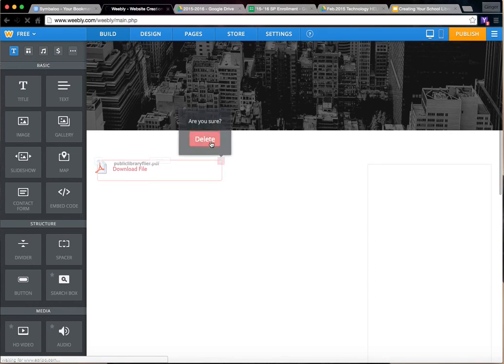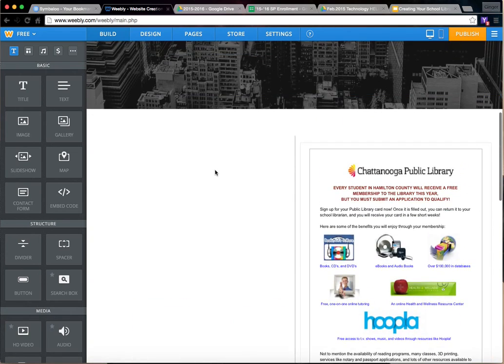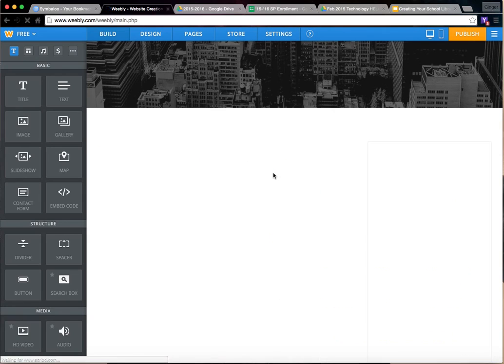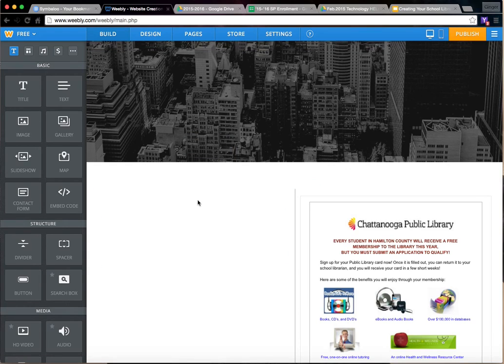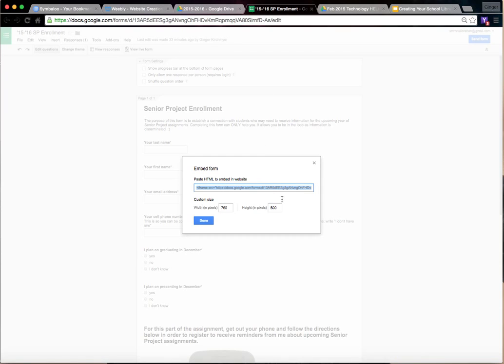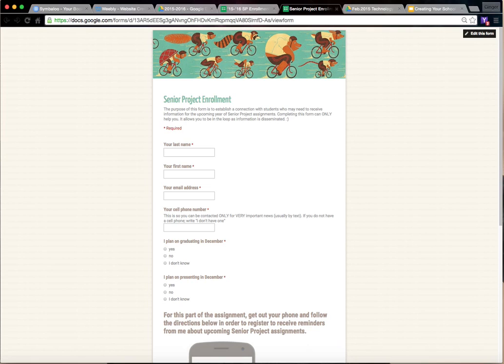I'm going to go ahead and get rid of these because I want to show you what this embed code can do. So I've got half of this has got my document over here, and then, well, heck, where'd my embed code go? All right, let's try it again. Delete. All right. So let's see if it'll do it for me now. Okay. So I've got, it's just apparently a little white box, and you got to put your custom HTML in. So here's my form, and what it actually looks like when they look at it is this.